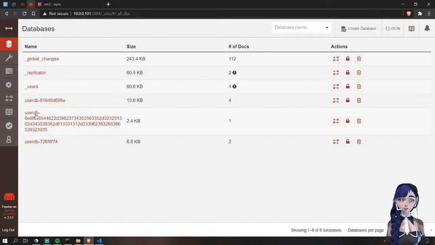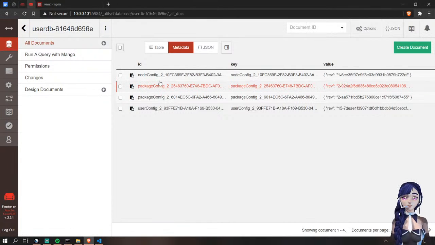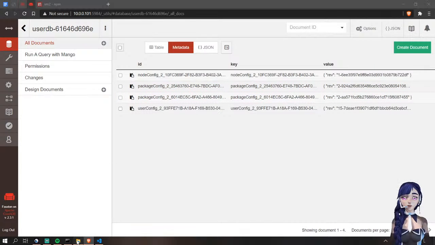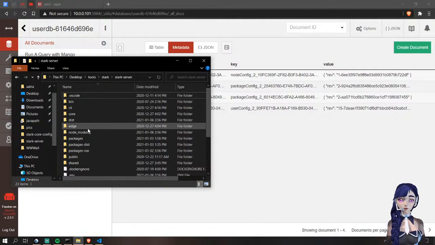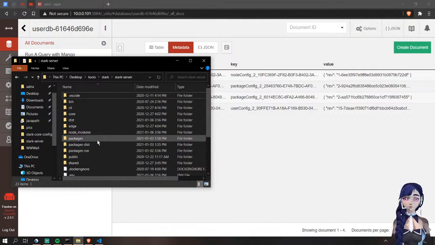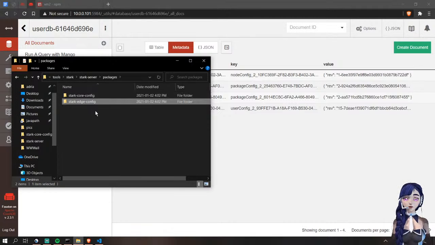So anyway, what I did last time is I bootstrapped the admin user or the admin database with the bootstrapping packages from disk. So when this orchestrator bootstraps, it looks at packages and it looks at the core and the edge, and there will be one browser.